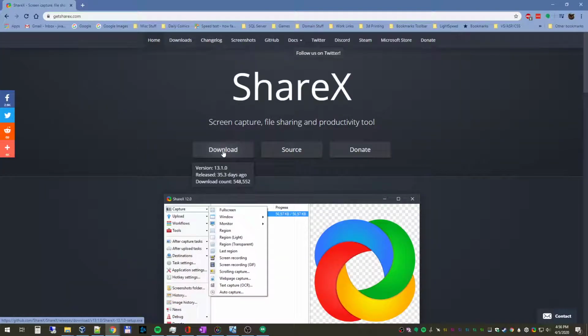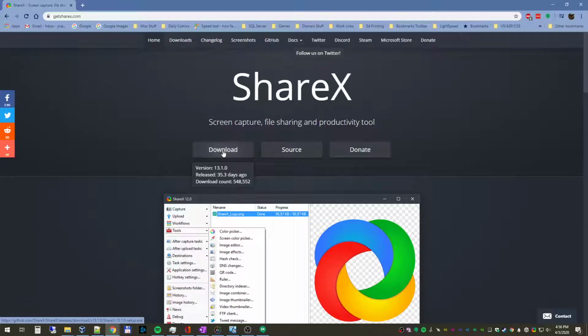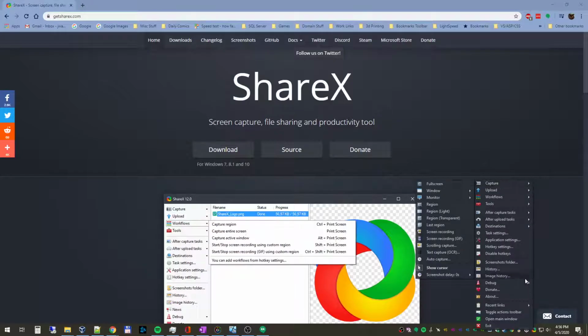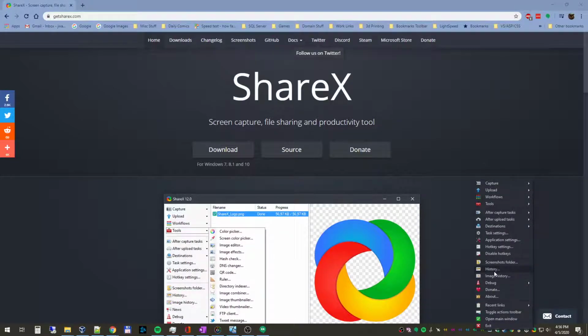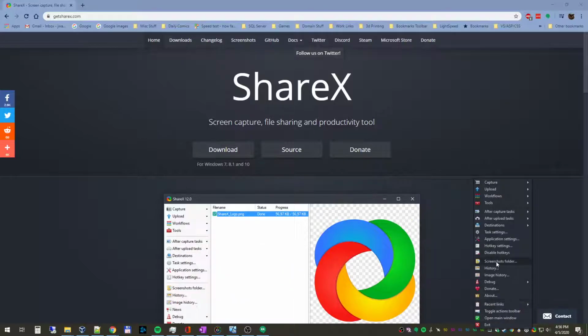I'm not going to go over the installation features because that's pretty much you just run it, next, next, next, done. And it's going to show up as a little icon down here, right there. That basically means it's running. The first thing you're going to want to do, and this will probably be one of the more detailed things that you'll have to worry about, and it's not a big thing, is right click on it and go to the hotkey settings.